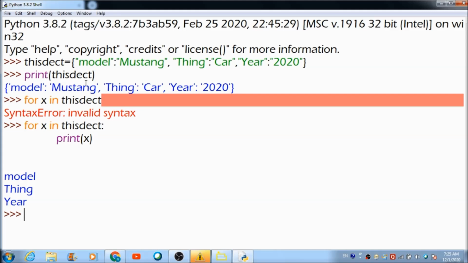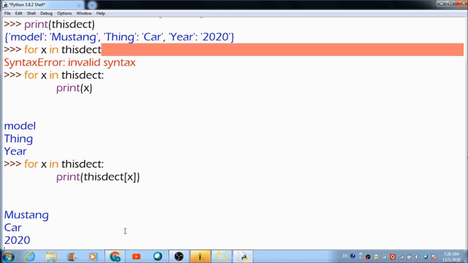Now if you want to print all the values in the dictionary one by one, then you can make use of this thing: for x in this dict, and then you can pass print, then this dict, and after that you need to mention this x inside these two square brackets.